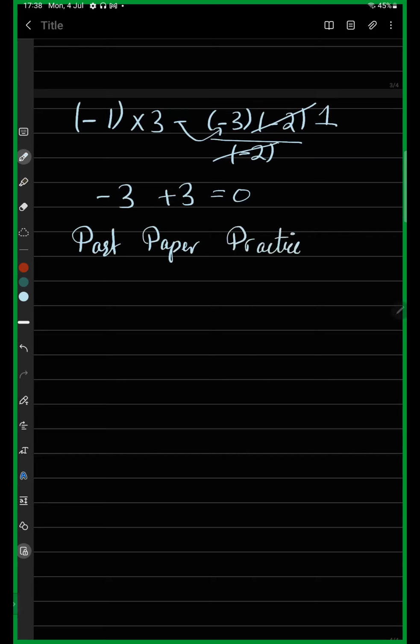Okay. Now, this is something that would require a lot of previous knowledge. So please pay attention. Question number 1. It says 2.4 multiplied by 10 power -8, then it's being divided by 4 multiplied by 10 power -3. This is the question that you need to simplify.